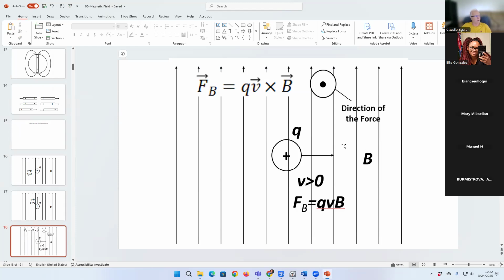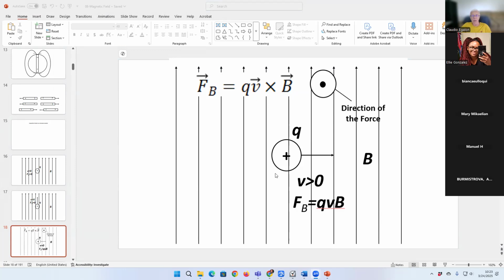Your book has a similar way. It has a slightly different way, but gives the same result. Okay? Let's take a look at the book. I like this one because most books give this rule, V towards B. That's why I have here this cross sign. This cross sign tells you the direction of those two vectors.